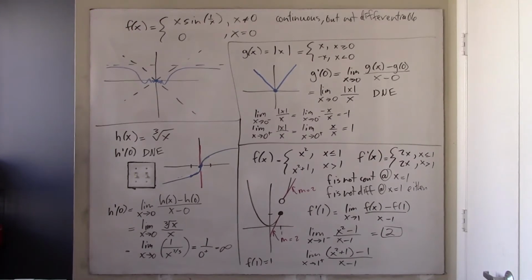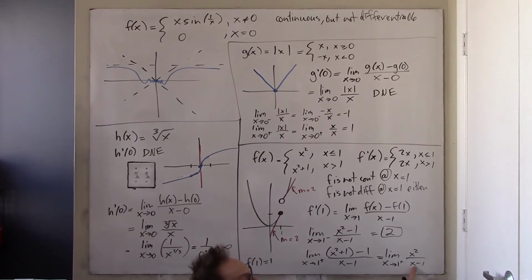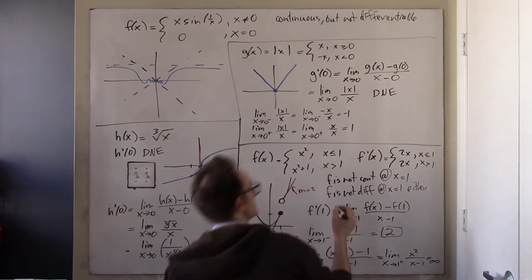Now, this is actually a little bit weird. What are you going to get? You're going to get the limit as x approaches 1 from the right of x squared over x minus 1. And what is that? Well, if x is a tiny bit more than 1, then that's going to be a tiny positive number down there in the denominator, but 1 in the numerator. Wow is right, Thea. And so in fact you're going to get infinity here. So if you just follow the definition, the limit from the left is 2, but the limit from the right is infinity. So this limit does not exist, and so this function is not differentiable.